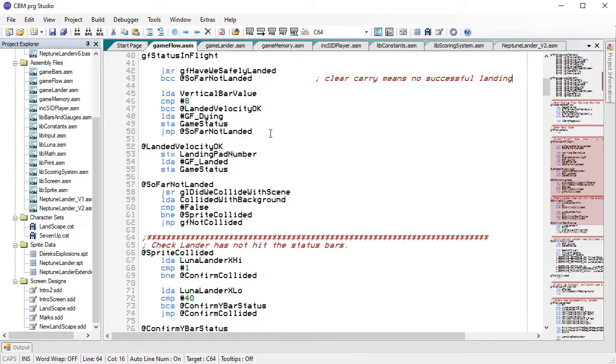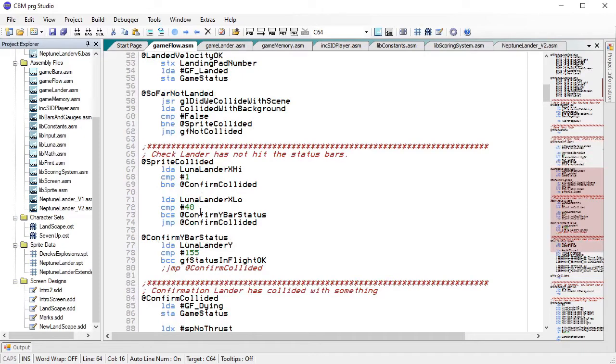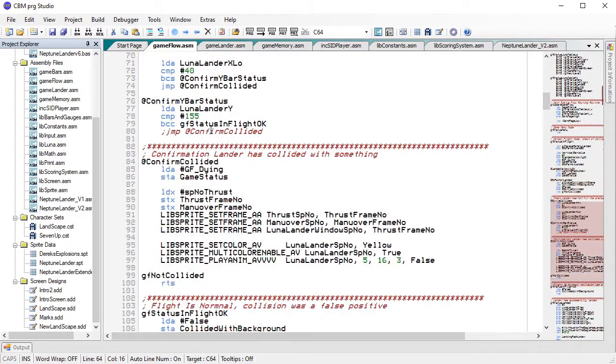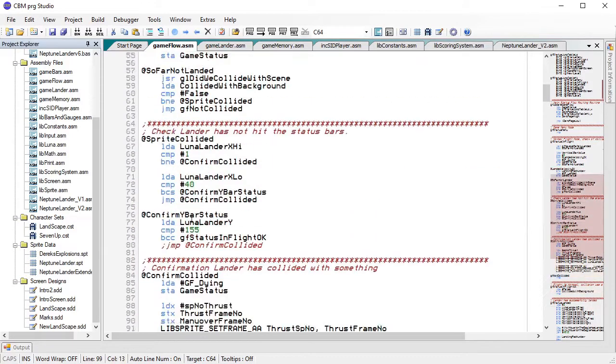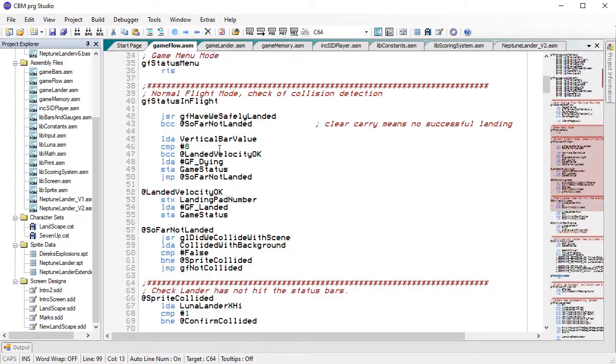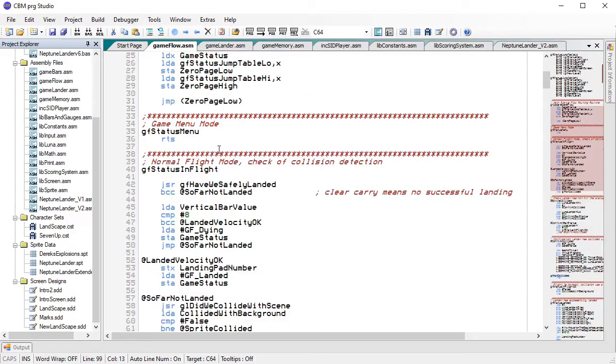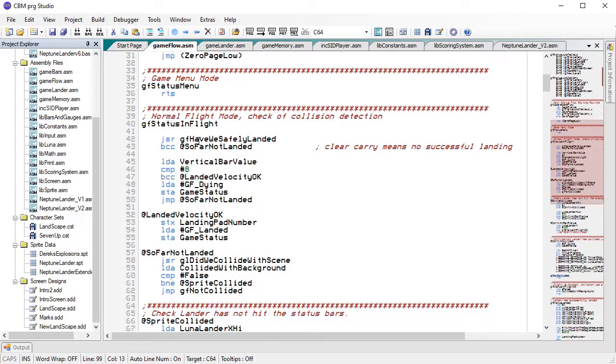And that's because we just carried on, so it would have overwritten everything. GF not collided is RTS. So that's where we need to go.